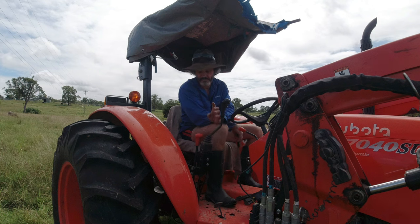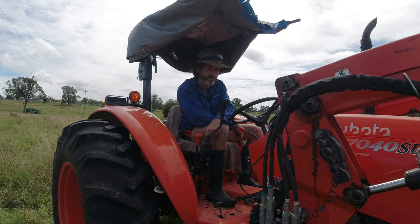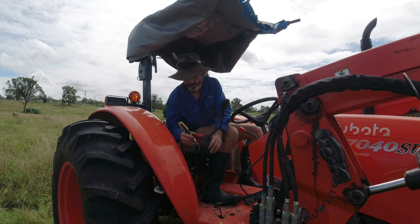So what I'm thinking is the local Kubota dealer has machined that up themselves because they've had customers come back with the same issue. If you're looking for the dealer that machines these up and you've got this issue, once you pull this boot off yourself, email me. You should be able to jump on the Facebook page and find the email address, or just message me on YouTube and I'll give you their details so you can contact them, and I'm sure they can ship out the components you need.